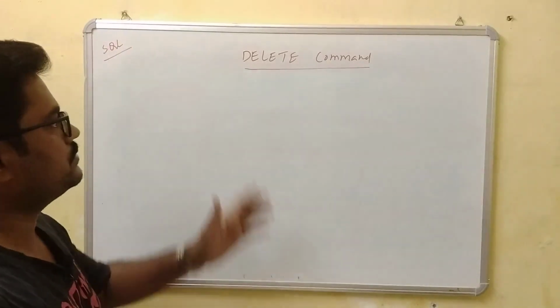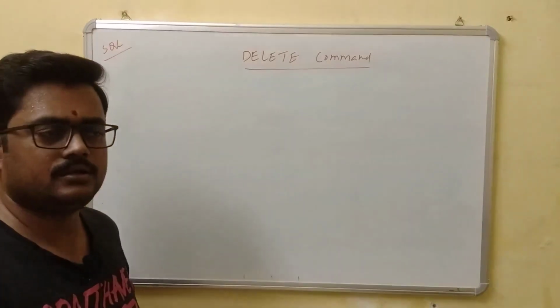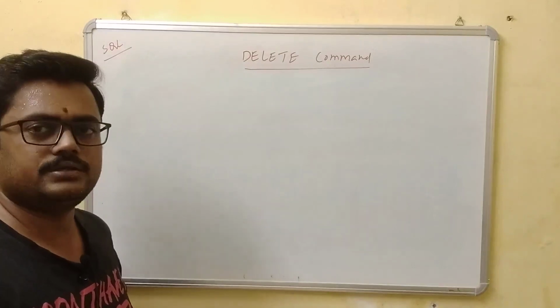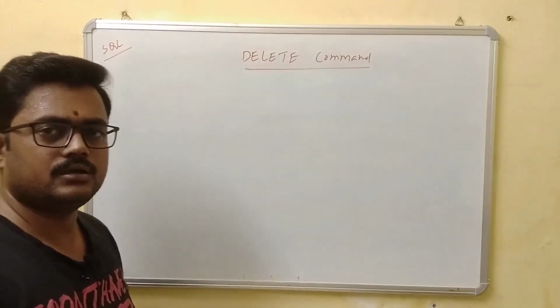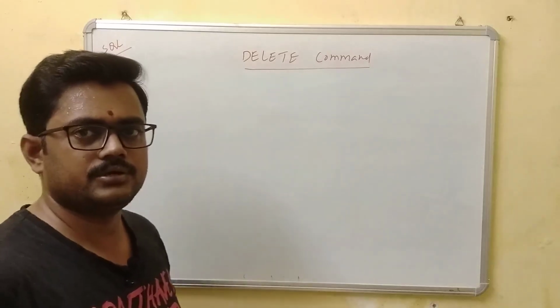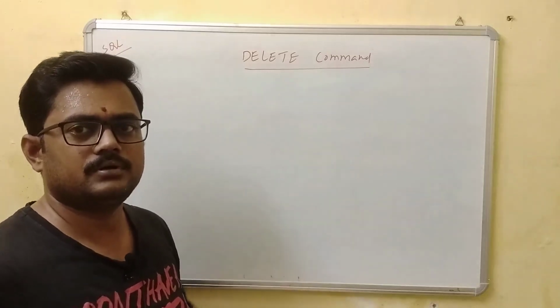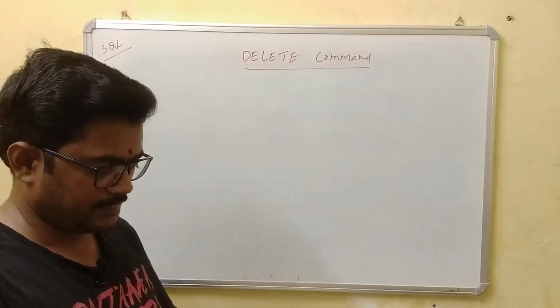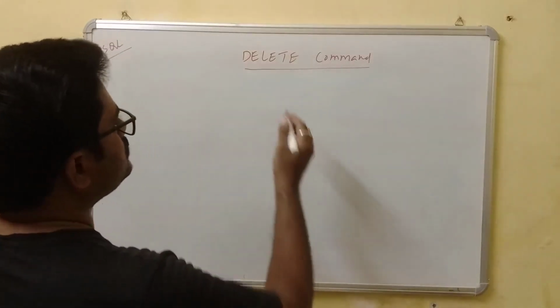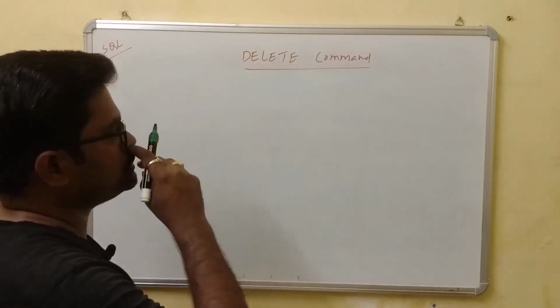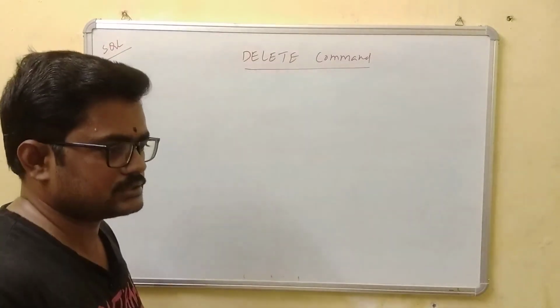In the previous class we discussed the create command, how to create the table, and the insert command. If anybody has any doubt, you can go to the previous videos and refer to them for better understanding. So now we are going to focus on the delete command. The delete command is used to delete some records.